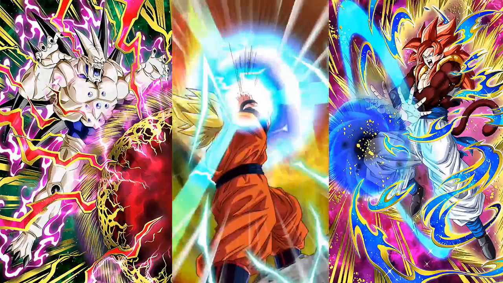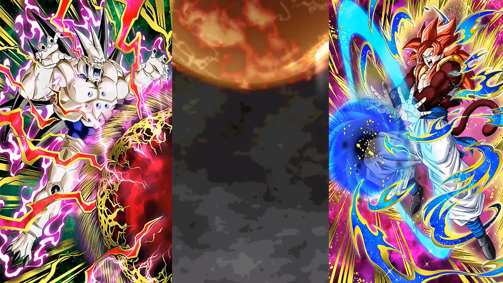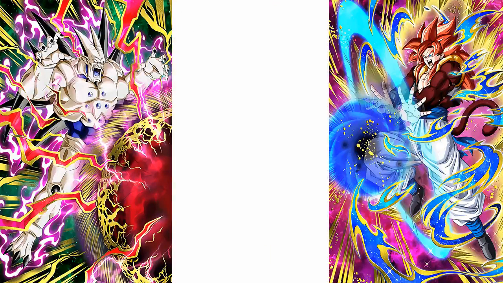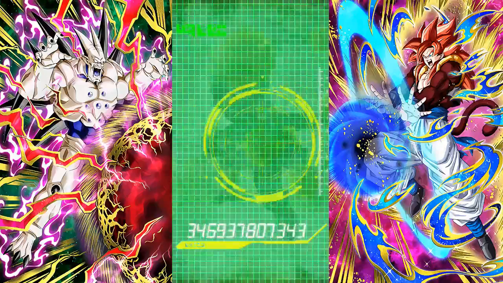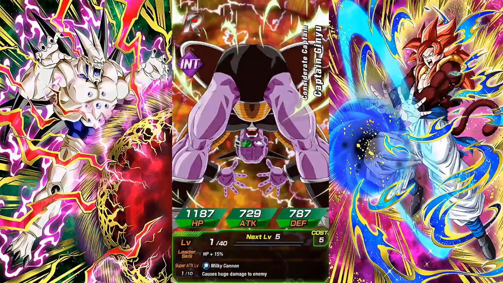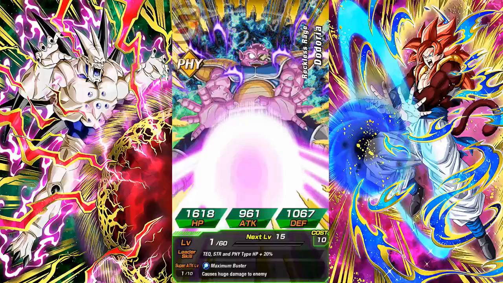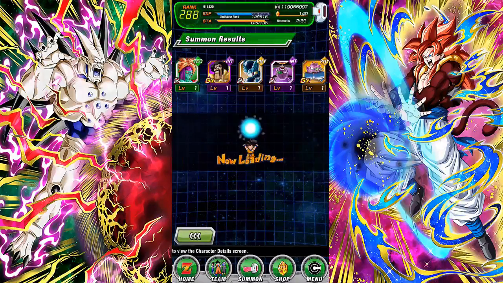Rainbow release right here. We are probably going Super Saiyan 2, I imagine. Nope, Super Saiyan 1. Can we get a screen crack? No. Okay. So this is probably just going to be a few SRs. Well, one SR Hercule already. And Physical Cell Jr. I think it's only my first or second time pulling that. Captain Ginyu and Dodoria. Alright. You gotta have some garbage here and there.